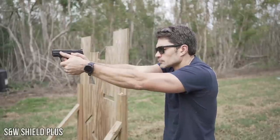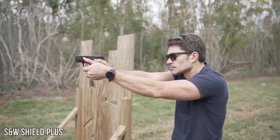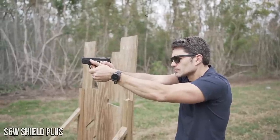It was upgraded with the M&P 2.0 feature set a few years later with a better trigger, better grip stippling, and a few other upgrades. Now, just last year, Smith introduced the Smith & Wesson Shield Plus, which is an excellent double stack micro compact, barely larger than the Shield, but holding 11 rounds and somehow being lighter than the original Shield in weight. It was surprising then to see Smith introduce another micro compact 9 double stack just 3 months after the Shield Plus, the CSX.